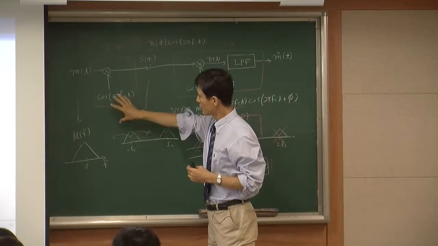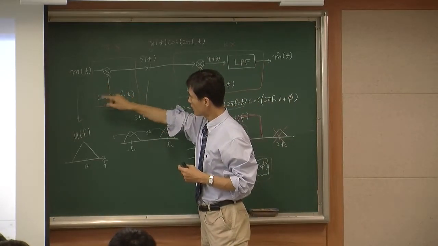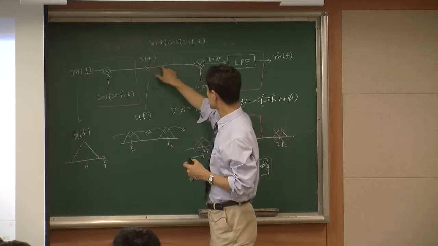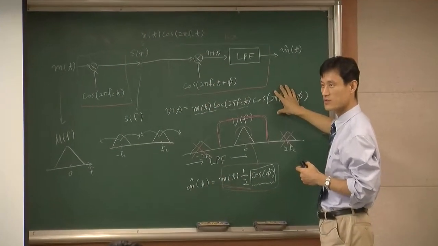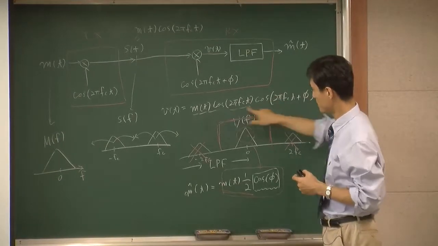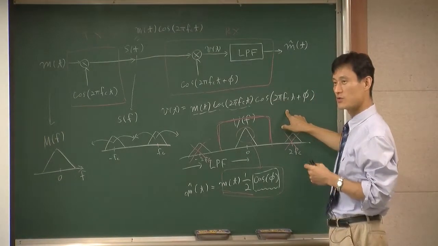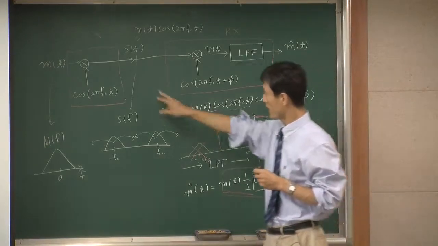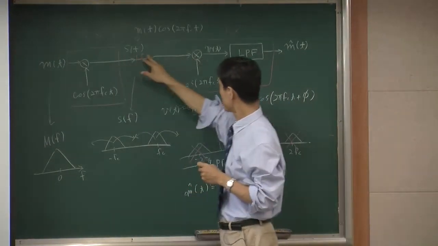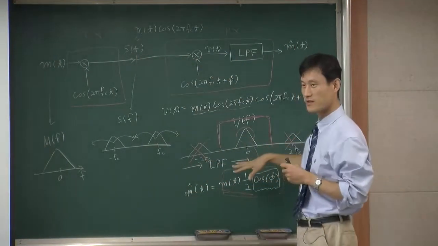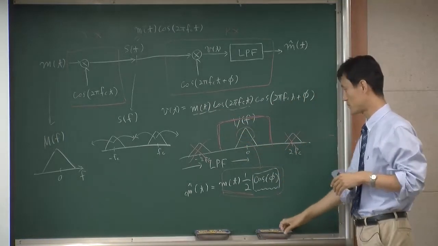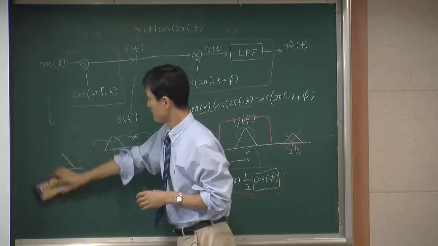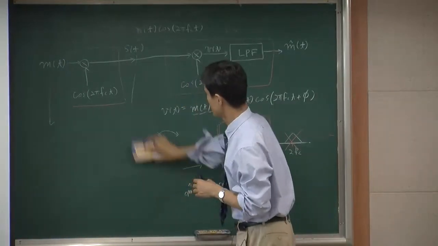And also, you need to write all the m(t), s(t), v(t), and m hat(t) in time domain. So you need to understand this mathematics in time domain. You also need to remember the frequency domain of each of them. In frequency domain, you need to remember all these things. It's pretty simple to remember. Okay, let me tell you one more thing here.